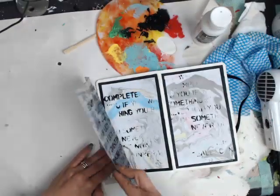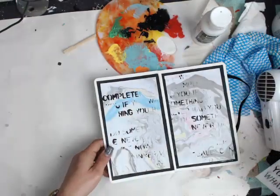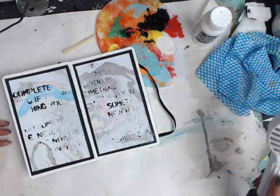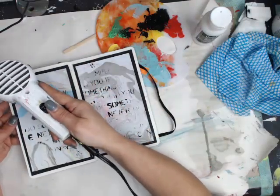Okay. Love that. So we're starting a little background, right? Put that off to the side for a moment. We'll give this a quick dry so that we can put our next layer on there.